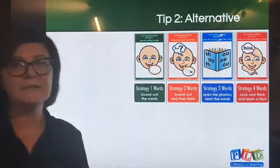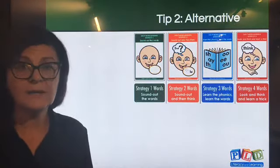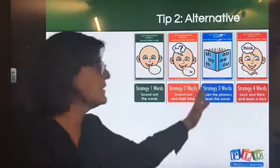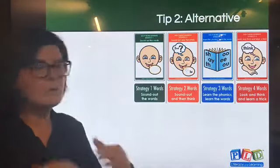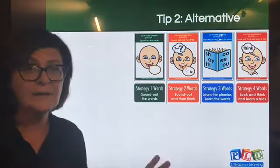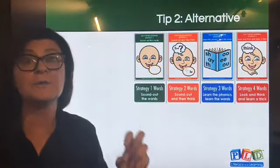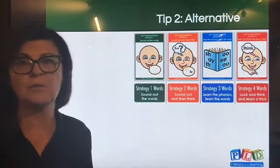You've got your words next where students require phonic concepts. So either you've got to teach those phonic concepts, then those words start making sense. Or you're going to have to progress through a range of phonic concepts because most of the words in this category are regular words. Children just require the phonic knowledge. Then you've got your words which are highly irregular and a visual strategy will be required.